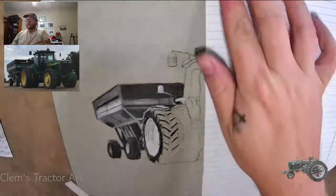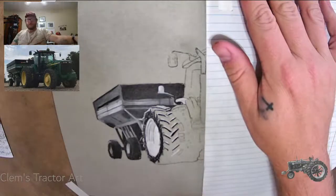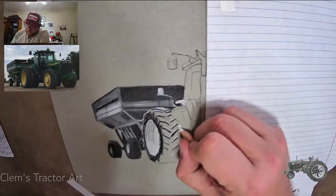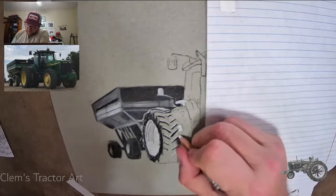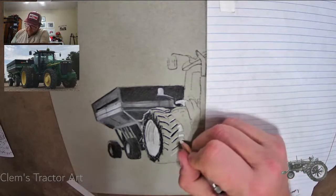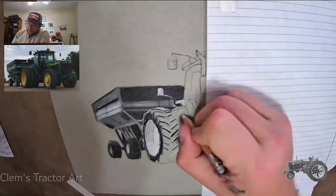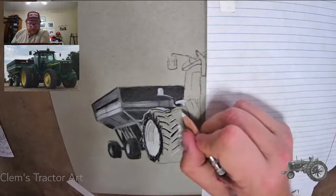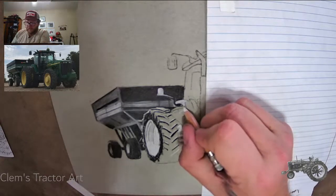All right, so I'm going to grab my white pencil again. I'm using this little short white pencil. This used to be a long white pencil. It's a short one now, mostly because I use it a lot. I need to stop this week and buy some more pencils. This hobby gets expensive. It really does. I spend quite a bit of money drawing these things. I'm going to need a new drawing pad here soon, too. This one's worn out.